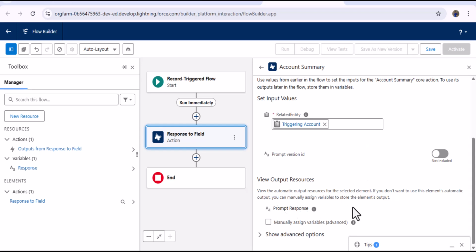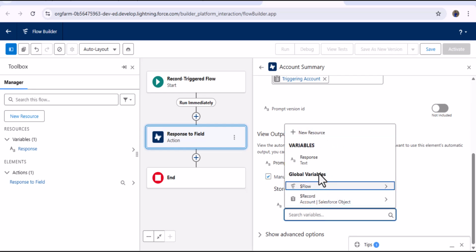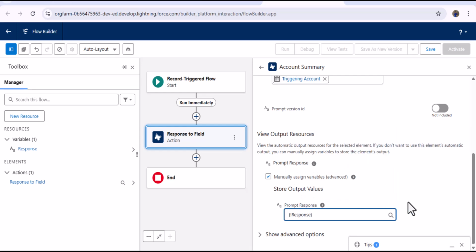That means whatever response we get from the prompt template, we need to store in the variable, and then assign that variable to the account summary field on the account object. So I am selecting this option, and as I scroll down, we need to select the variable. Here we created this response variable. I am selecting this one, and then simply closing this.